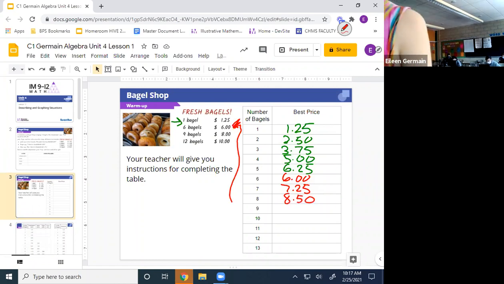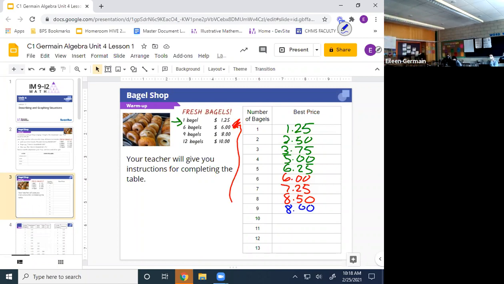Now, this is where another bracket comes into place. What's the cheapest price for 9 bagels? Let's see what people are thinking at home. Very good, Nassim, Gabe, Gwen, Max, and Connor. It's going to be $8. So if you were trying to have a party and you had to buy bagels for 8 people, how many would you buy? I'd buy 9, just because you get an extra bagel for cheaper. Right? You buy like 12?